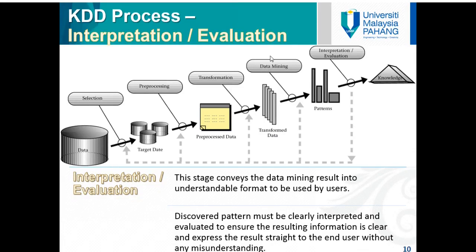Then in the data mining step, we extract the patterns or the interesting knowledge from the transformed data. Then in the interpretation or evaluation phase, we evaluate the patterns and convey the patterns, or the interesting knowledge that we derived from the transformed data, to the user by presenting it in an understandable format to be easily understood by the user. So this is, we can say, the whole journey of the KDD process. I hope it is really clear right now.